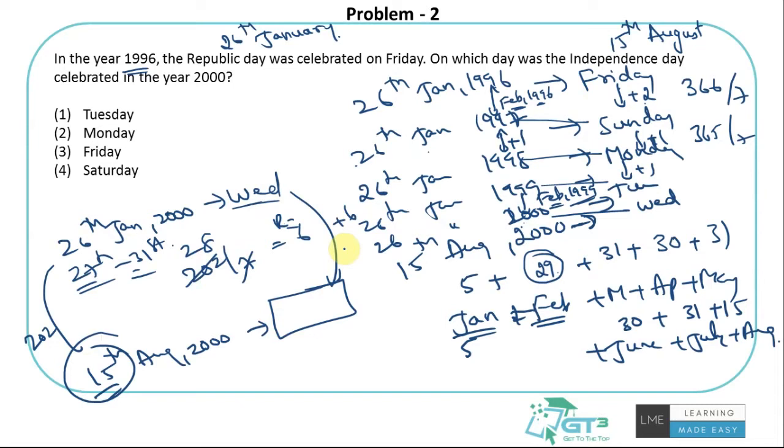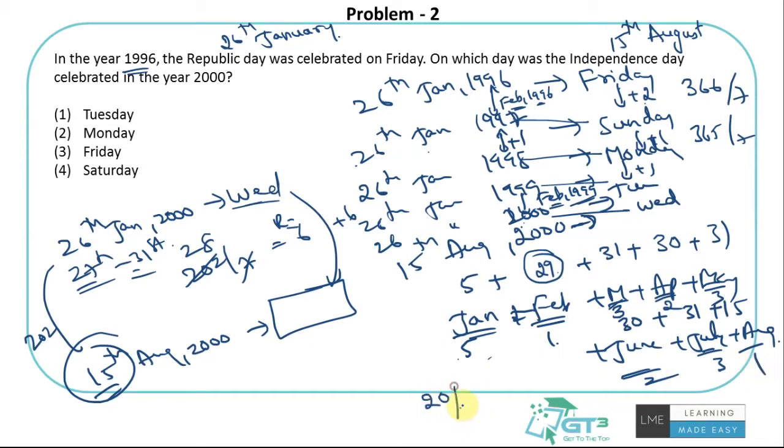But a slightly different or easier way is this. I'll rather keep finding the extra days for each month individually. Anyway, everything summed up to 202 divided by 7 is the same as dividing them individually by 7 and adding the remainders. And then whatever I get, I'll again divide by 7 and get the final remainder. So 5 here. What about February? 29 divided by 7 gives me remainder 1. 31 divided by 7 gives me remainder 3. This will be 2. This will be 3. This will be 2. This will be 3 and this will be 1. 5 plus 1 is 6, plus 3 is 9, plus 2 is 11, plus 3 is 14, plus 2 is 16, plus 3 is 19, plus 1 is 20. So that is 20 is what I am getting.